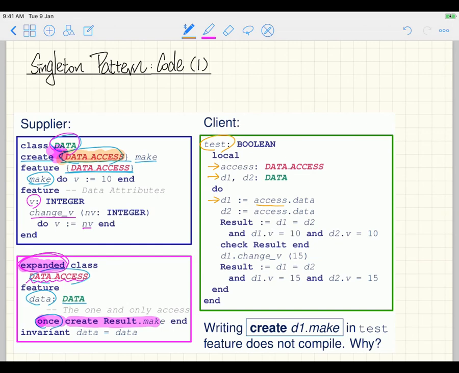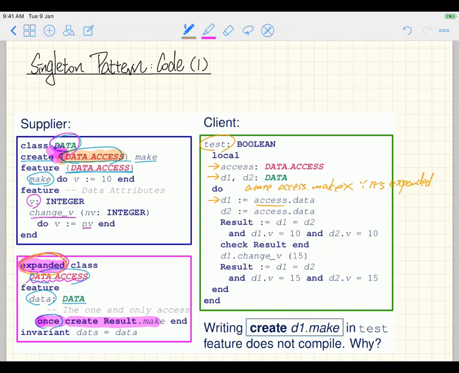That's exactly right. The reason we got expanded over here is simply because we don't have to say create access.make, for example. We don't have to say that every time. It's just for convenience. No need, because it's expanded.